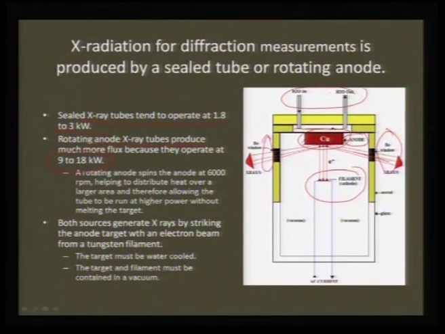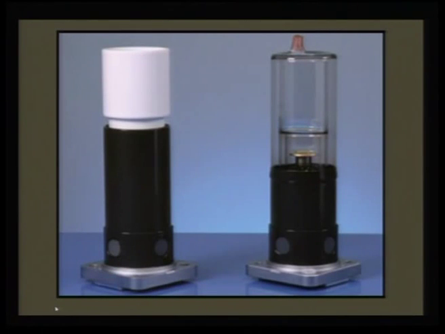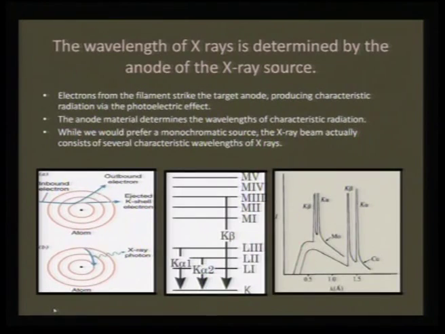So, if you are going to do that, then you can improve on the wattage. So, you can play around between 9 to 18 kilowatts. So, this is a perfect assembly, and we can also see that in a real picture, this is how a target looks like, and these are your windows, and this is evacuation. As you see, this is vacuum sealed. Therefore, this is typically the X-ray target that you are using in a typical diffractometer.